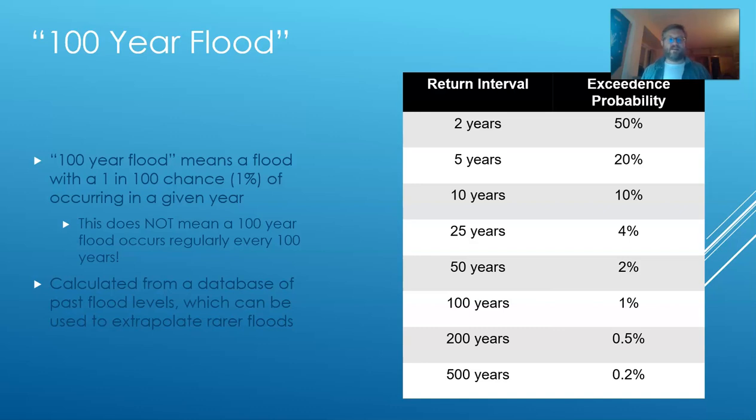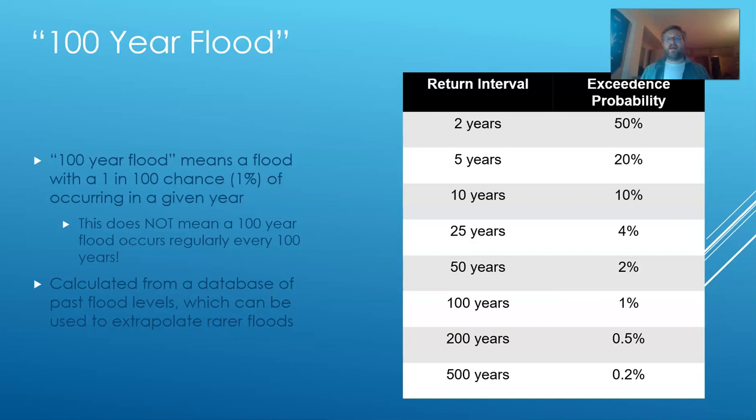So a lot of hydrologists have moved away from using that terminology of the whatever year flood, and rather would like to talk about what we call the exceedance probability. That is the percentage chance that you would see a flood of that height in a given year. And you can see in the chart there the correspondence between the return interval, which is the whatever years expression, and the exceedance probability. So a 100-year flood means the same as a 1% chance to get a flood that big or higher in a given year.